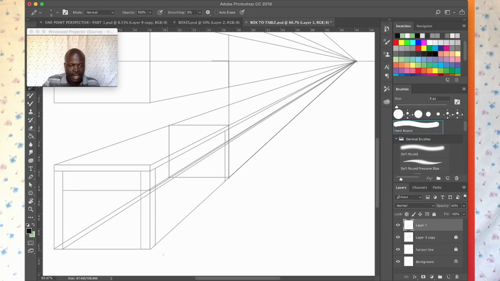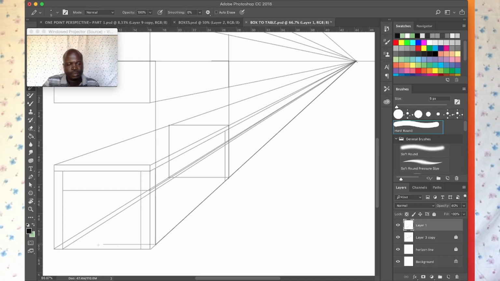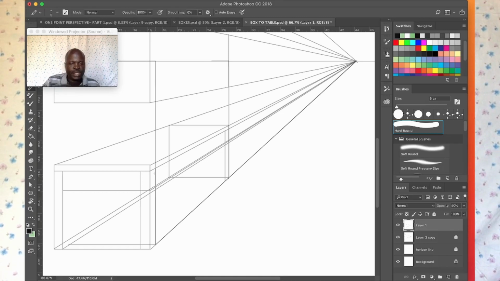And then we will draw a horizontal line coming from the edge of the leg that we have already drawn here, going all the way to the other leg, and then it gives us the thickness. It gives us the thickness of this leg because it has to be the same as the thickness of the other leg.